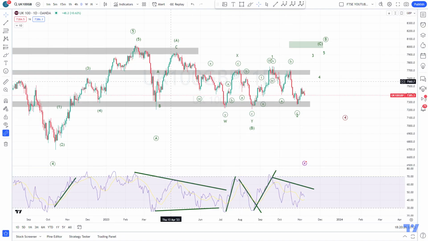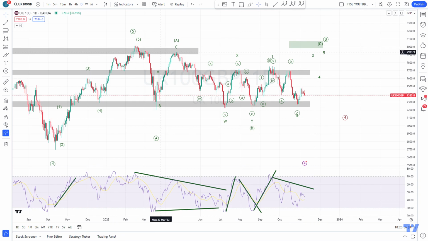Here, if we look at the higher time frame, look, this is very sideways and corrective price action. So I will be honest about this. This is really difficult to make some kind of forecast. If you're moving in a triangle, then you can literally go any direction. And so, yeah, this makes it hard to come up with a reliable forecast for the FTSE.